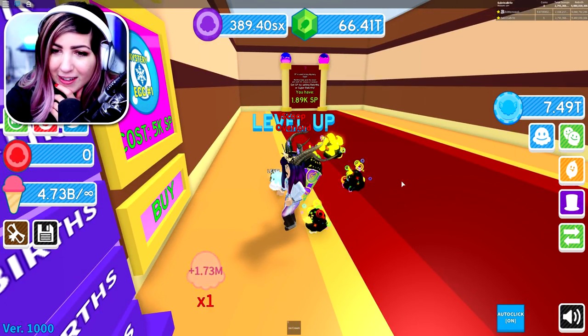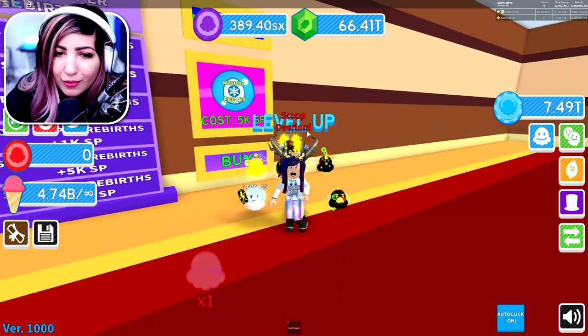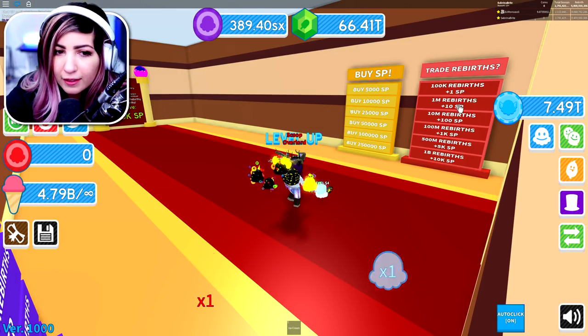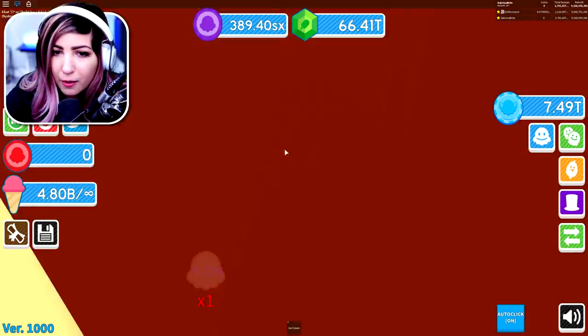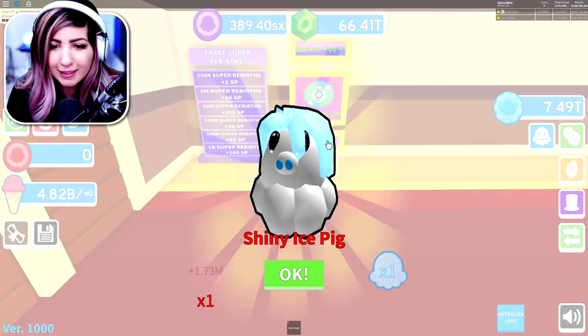Still no good. We have 1,800 SP, so I'm gonna make it go to exactly 5,000. Like that. All right, get it to exactly 2, and then we're gonna do 1,000 at a time. There we go. Perfectly 5,000. And last one.